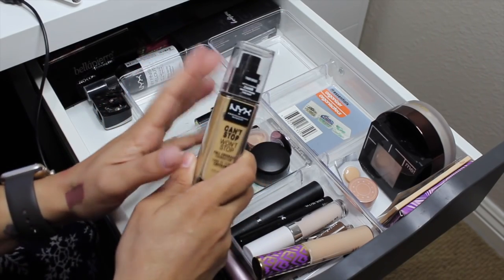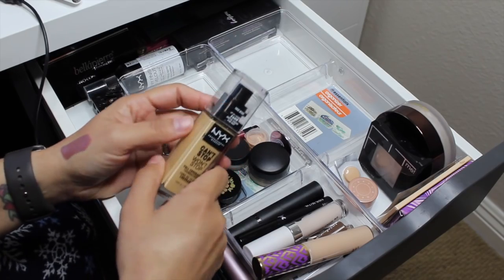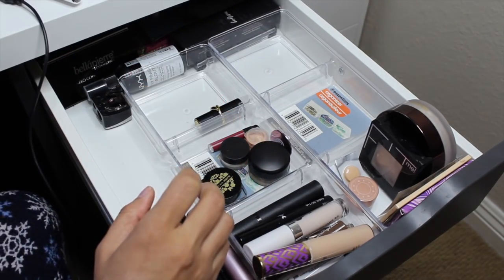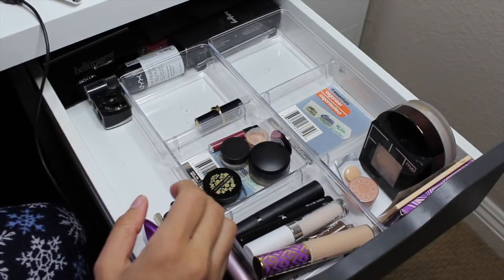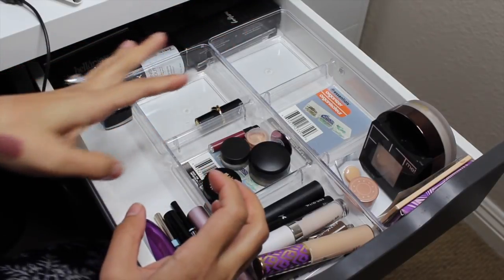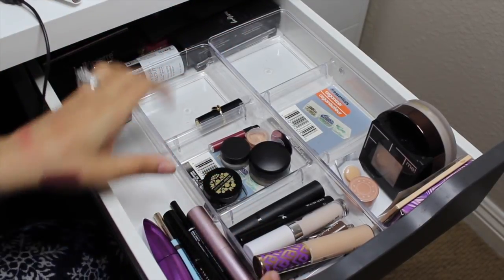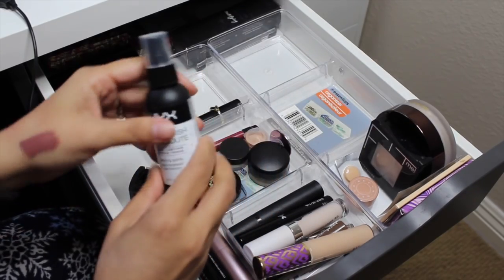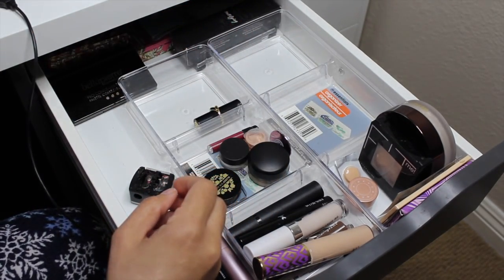My husband, every time I would wear it, he's like, I don't like your face, I don't like this foundation. I'm gonna declutter it. Honestly, I would not recommend it unless you really want or love that super dry matte look. I wouldn't recommend it. The NYX Dewy Finish Long Lasting Setting Spray, I really liked it, but I am gonna take it out.